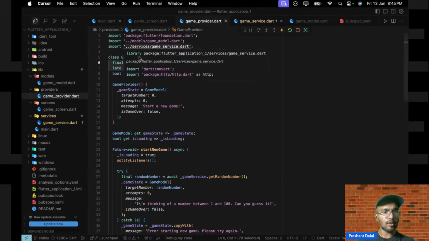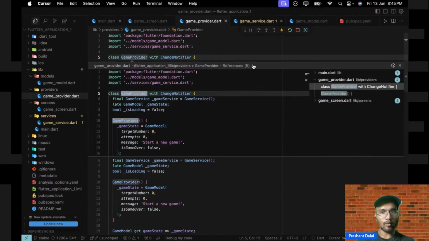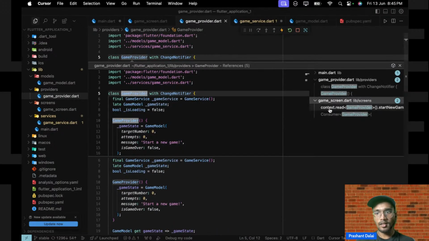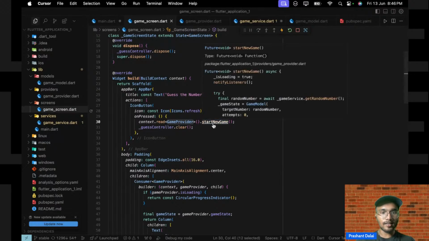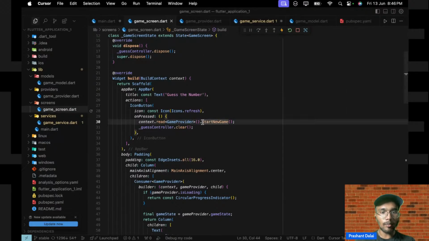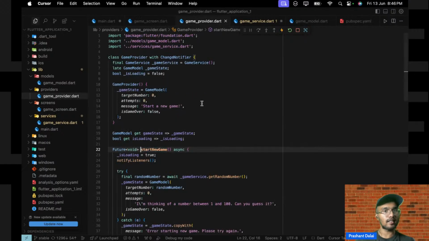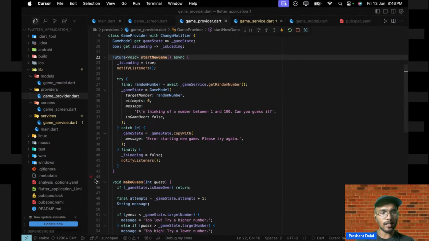But where we have used this game provider, see, we have the context, and in the context the logic will be there. Whenever you call start new game, it is not coming from here, it is already defined in this. We are passing the context and fetching start new game, and we have lots of things like make a guess.